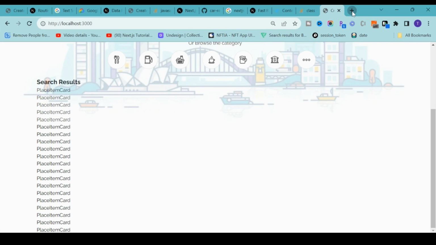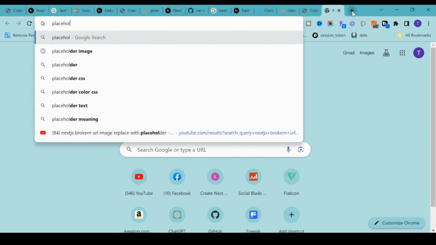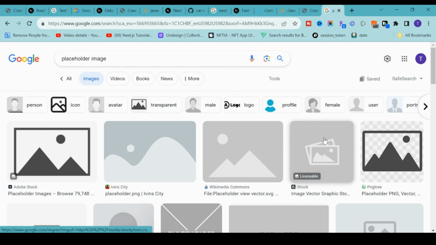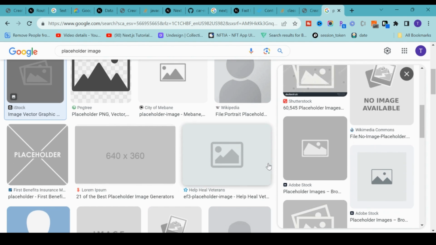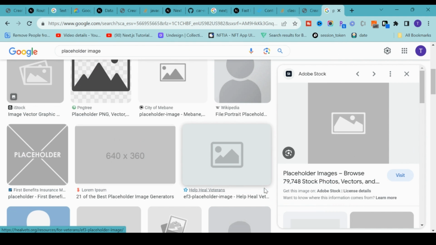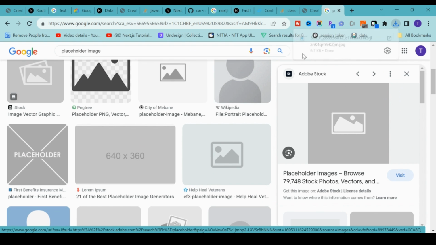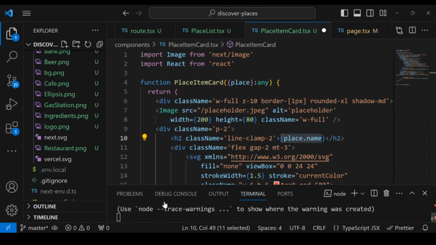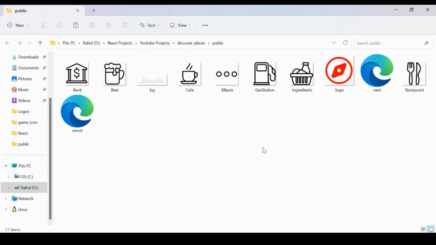For the placeholder image, I will find it here like this. Go to the images, select any image which you want to add. Let's save the image and copy it, and inside the public folder I'll paste it here.